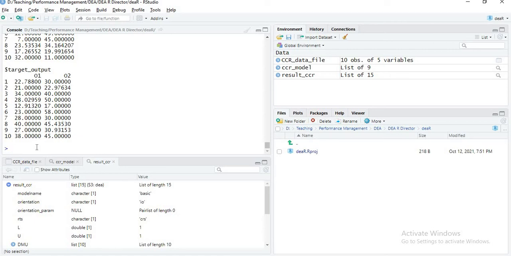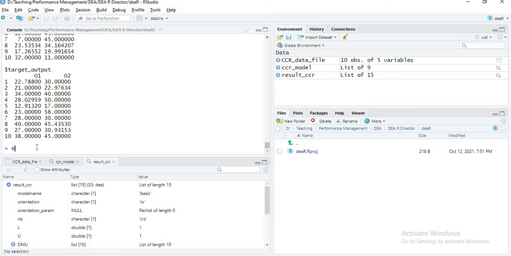Okay, this is also a bit hard to understand and read here. It would be quite easy for us if we can have these values in an Excel file. To do that, you can choose to save this result.